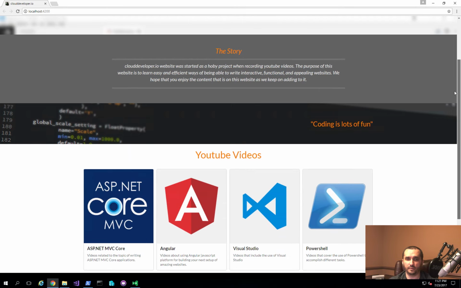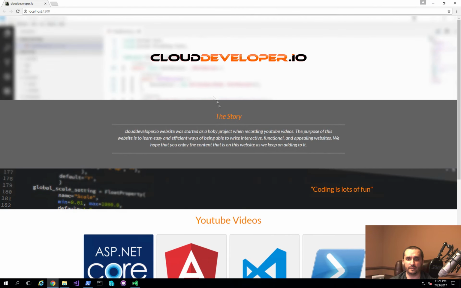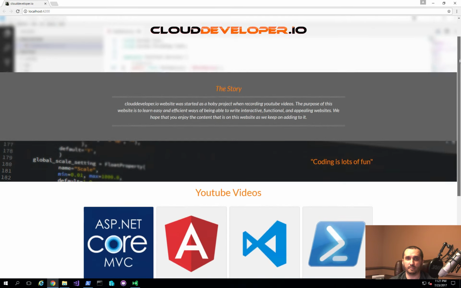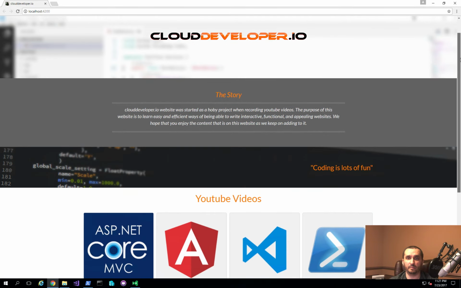Now, we're almost done. I want to show you one last change that I want to make, and this is going to use a little bit of jQuery and JavaScript to make this logo a little more lively. What I mean by that is right now, when I scroll up and down, it moves with the page itself.